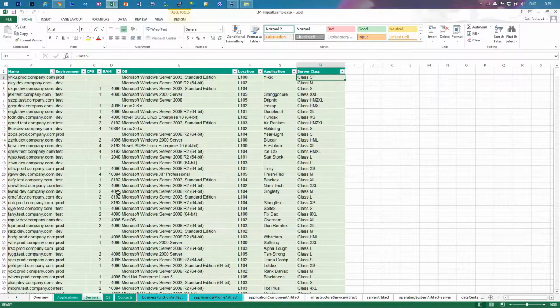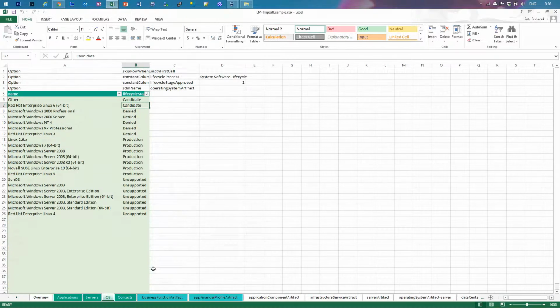Then we have the information about the servers. Every server is represented by the name. You have the information about the environment, CPUs, memory, operating system, location, and application which is running on this server. Then we have the information about the operating systems.